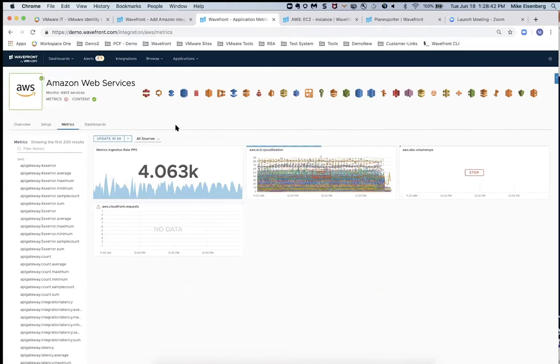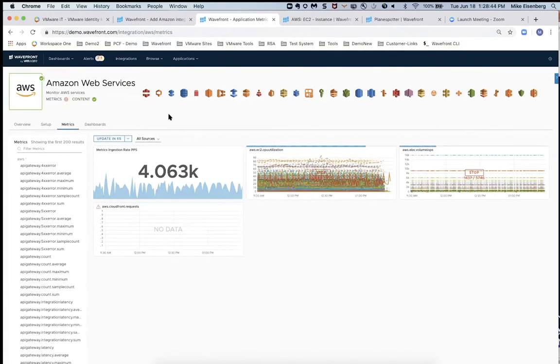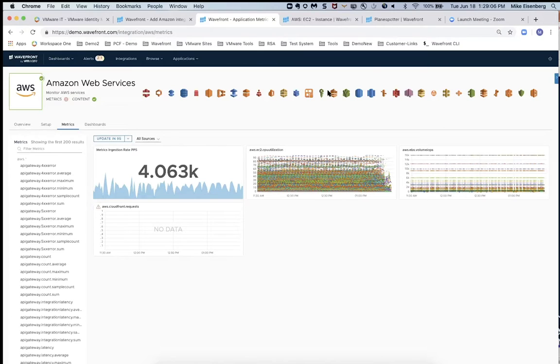One other point that I want to bring out is not only do we bring in the base EC2 instance data, but we bring in data from a variety of services. We support 34 different services within Amazon. We've got just under 20 for both Google and Azure, and those are increasing as well. So again, we don't just do EC2 instances, we're doing all the data about the different sources, whether I'm doing serverless or database or any of the other services within, in this case, Amazon, or any of the cloud services.